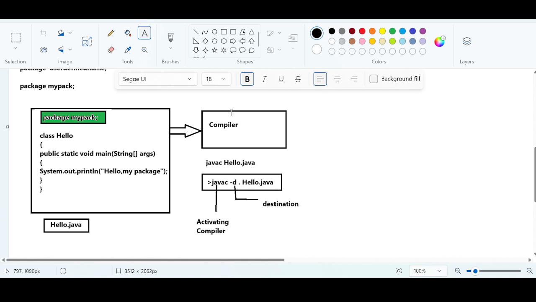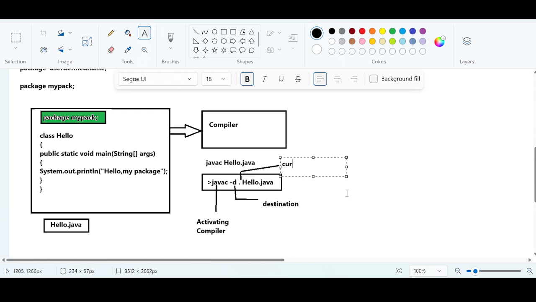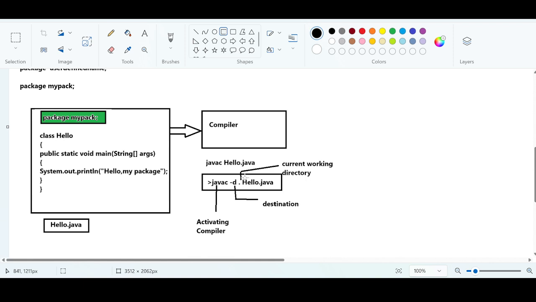After this, it will check for the destination, and you have given a dot. The dot is talking about the current directory, the current working directory. And which file do you want to compile? Hello.java. This is talking about which file you want to compile.